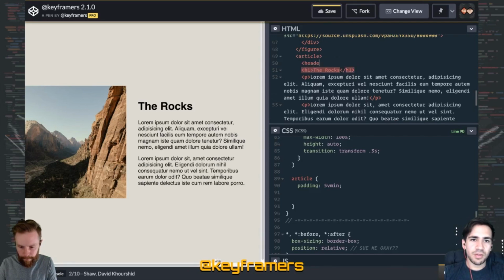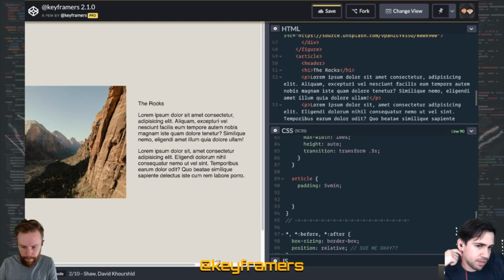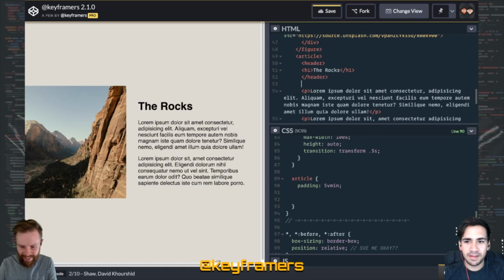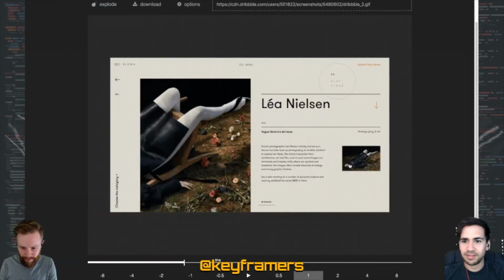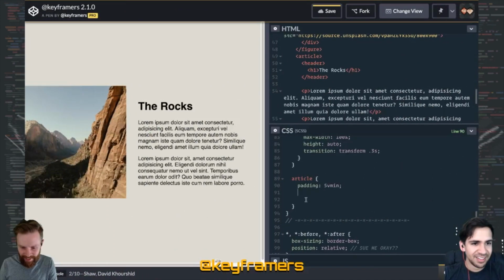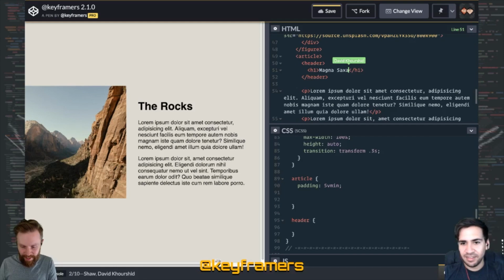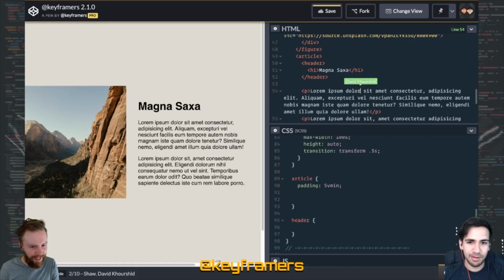All right, so I was going to translate big rocks into Latin, but never mind. It's all right, fine, I'll do it. This is Latin. Magna Saxa. Huh. Yes. That translates to big rocks.